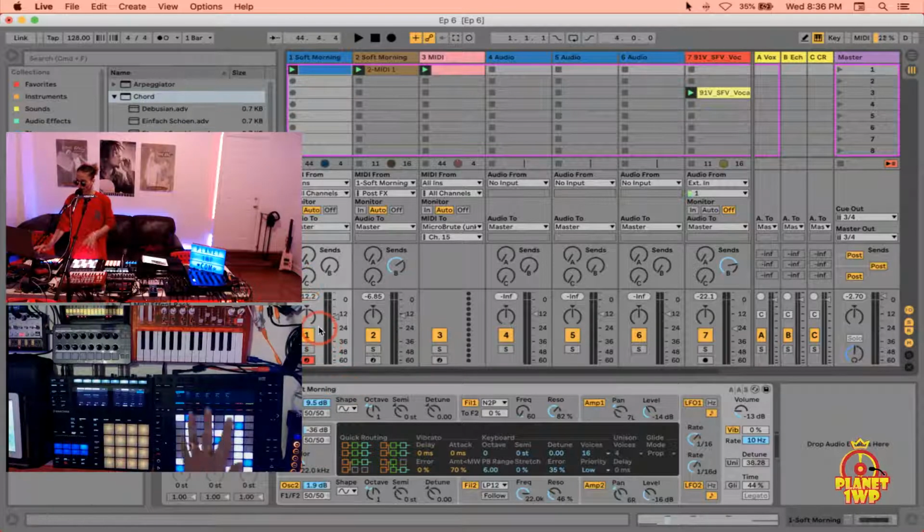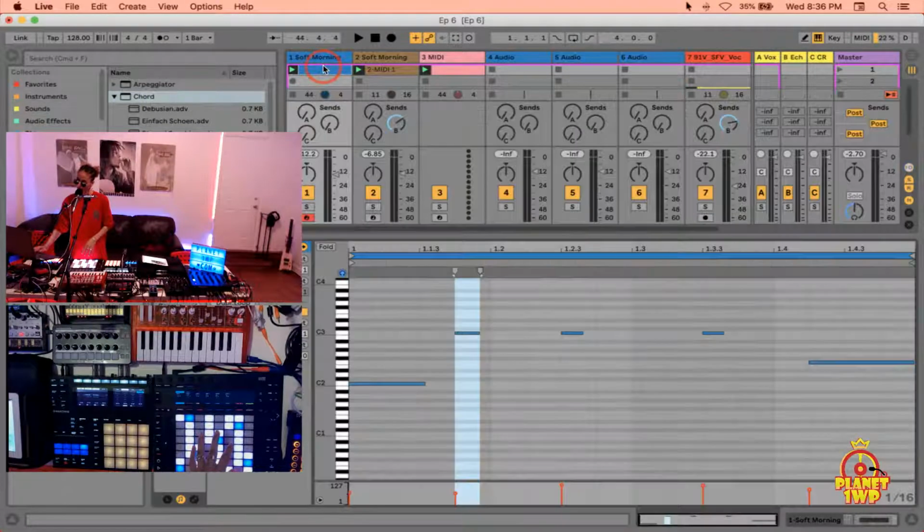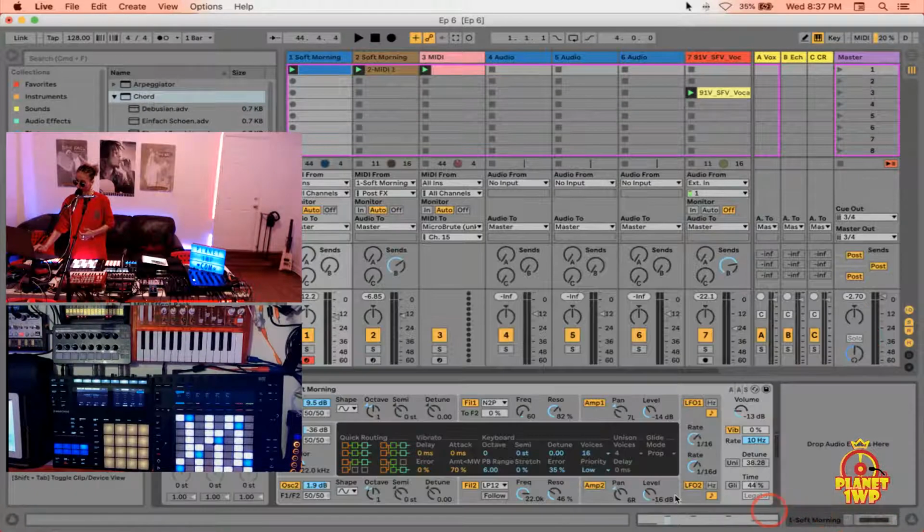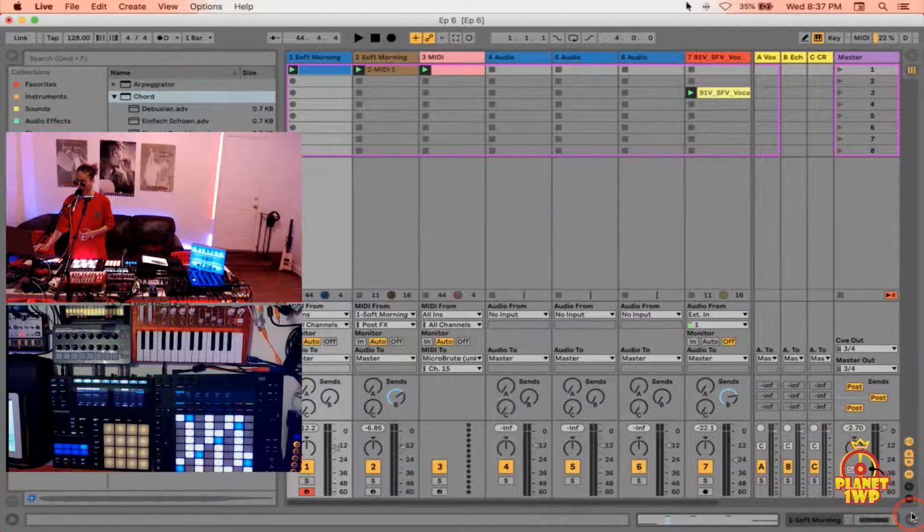Okay, so once we played those notes, we took a look at them here and we saw that it was just single notes. If we wanted to make it more interesting, it would be hard for us to edit those chords. So we wanted to record them into another track. So we basically wanted to record this MIDI effect, the chord, into another track so we can actually see the chords that we played and we can edit them further.